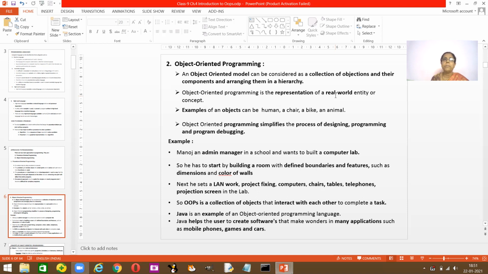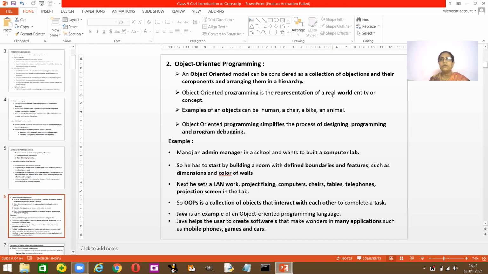He can't just put the computers in directly. First, he has to construct a building, a room, with definite boundaries and definite features that suit a computer lab: the dimensions, the color of the walls, all these things. These are the first steps he has to do.